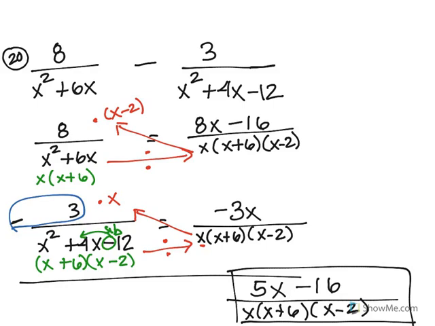Number 14, we have (3x squared plus 5x minus 2) over (9x squared minus 1) divided by (x squared plus 5x plus 6) over (9x squared plus 6x plus 1). And again, I just want to make sure I continue to reiterate that with division, you're going to have to flip that second one. So I have 3 trinomials and 1 difference of squares.